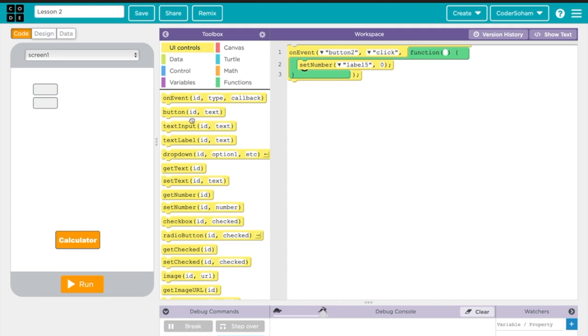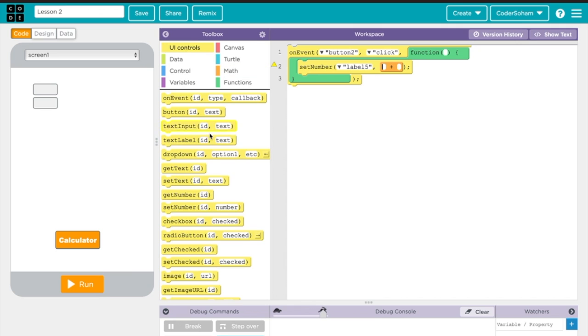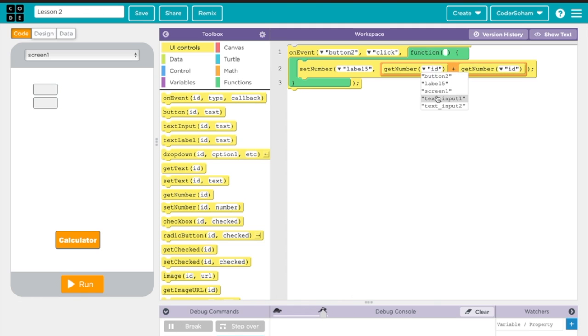So now what we can do is go to math, grab a plus sign, put it on top of the 0, and then we get the numbers this time. And when we get the numbers, the computer knows that what we're doing involves numbers. And when you add a number to another number, the number increases instead of just putting the number side by side.